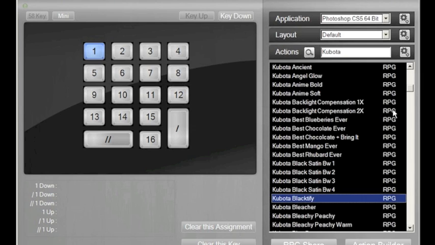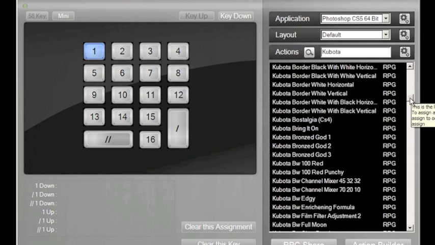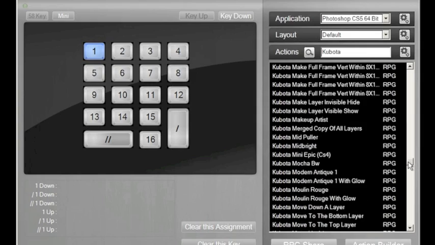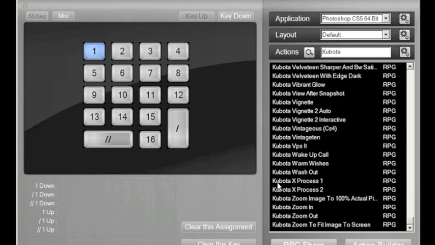And you will end up on the Kubota website. And the same is true for anybody else's that we put in here. It's really designed to allow you to put actions on the keys that you happen to own, and we of course have to create a really comprehensive list. So there's going to be things in here that you don't own that you can't put on there, and you have to use your brain to say, oh yeah, of course I own the Kubota warm wishes action, and that's one I love, so that's what I'm going to put on the keyboard.